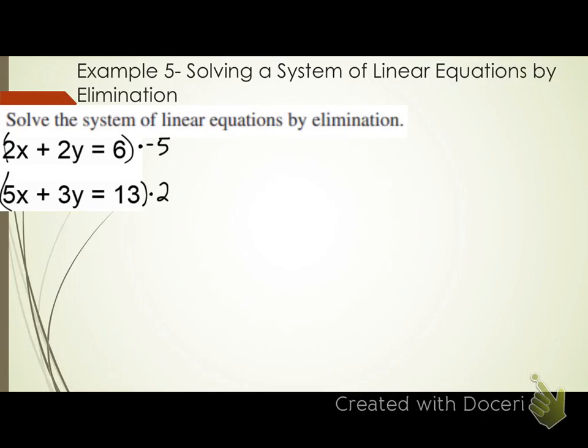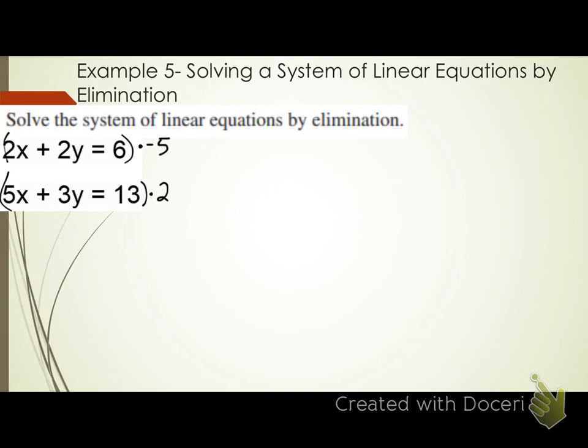Do you have a question? Can you make 2 negative? So you said you multiply the bottom by -2 and the top by +5? Yep. There's multiple options here. You could have done top by +5, bottom by -2. You could have done top by -3, bottom by 2. Or top by +3, bottom by -2. There's different options based on which variable you are eliminating and which one you made negative or positive. Okay?